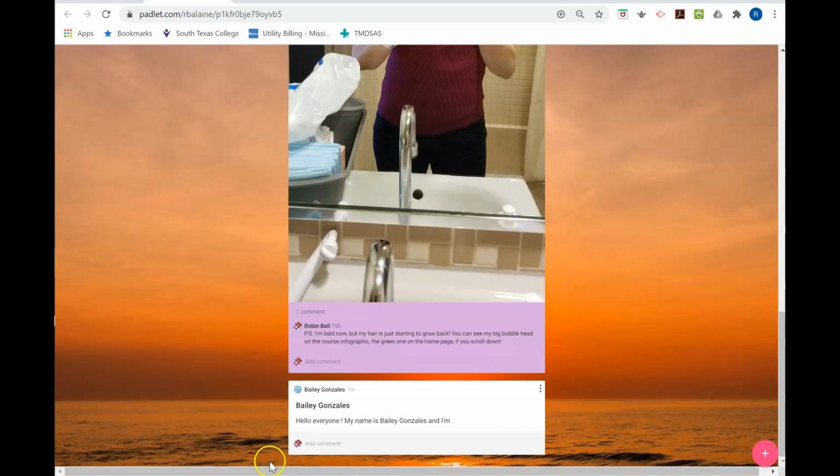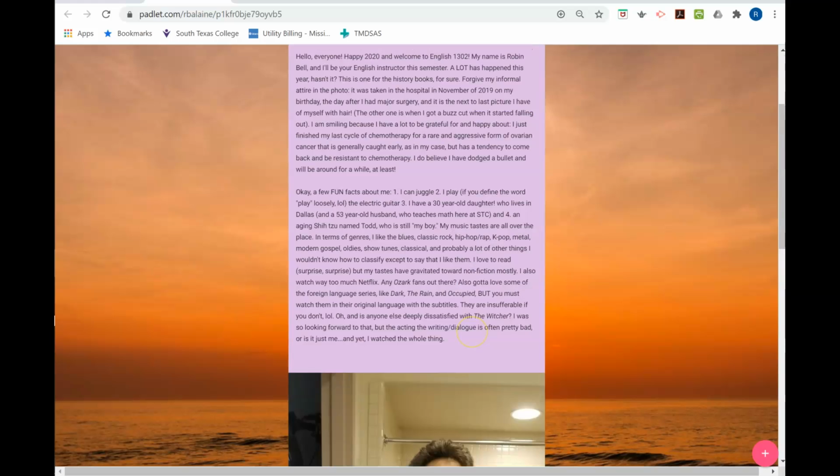Then if you'll notice down at the bottom of each post, there's a place for you to comment. So the idea is that after we all introduce one another, we go back in and give each other a shout out and say, hey, I watched that show on Netflix too, and just see what we have in common and get to know everybody. And my hope too is that this breaks down barriers, makes everybody more comfortable in the class, and that you feel more comfortable reaching out and contacting and talking to me.